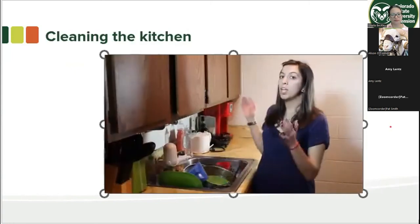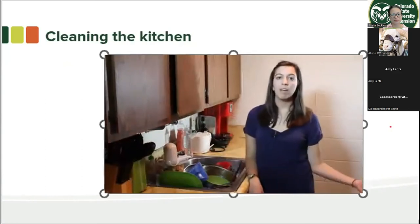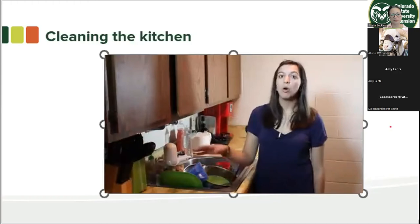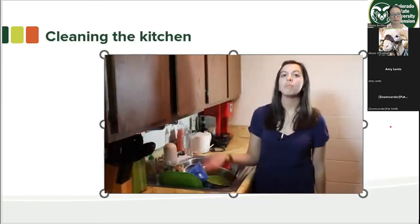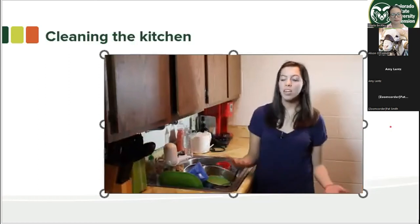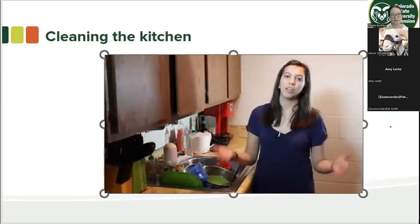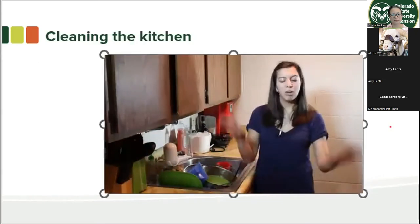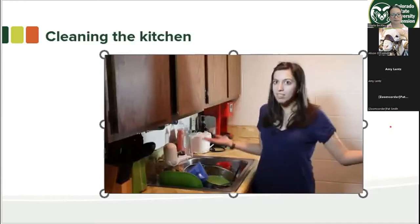Now, this kitchen may look clean, but it's not. Bacteria like E. coli or Salmonella can hang out on the countertops or other surfaces. If food touches these surfaces, the bacteria can be transferred to the food. Then you leave the food sitting out, and unrefrigerated conditions are perfect for the bacteria to multiply. So to reduce these germs to a safe level so that no one gets sick, we need to sanitize.